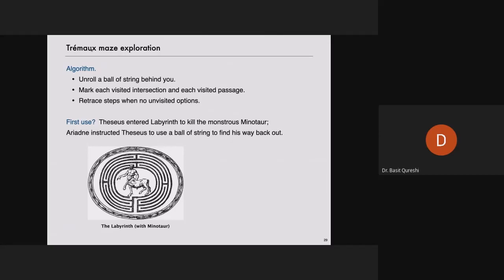I'm sure you have studied this in school, the story of the Minotaur. I don't know, did you study this or not? We did. Minotaur? It's a fictional Greek story. Usually we teach this to middle school kids for English literature. No, never studied this? Okay, anyways, you can Google it.